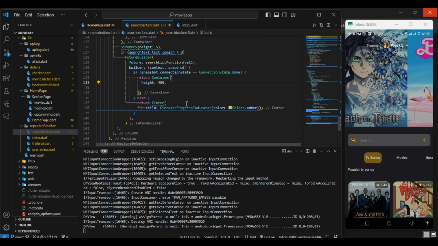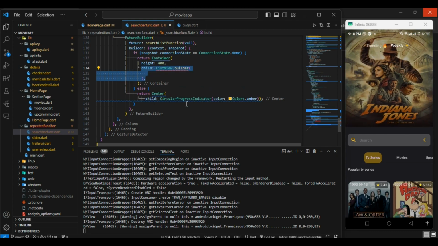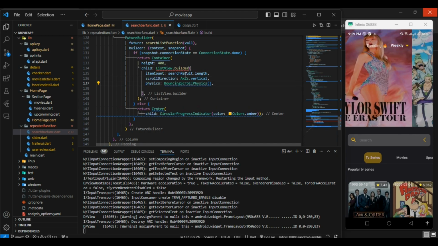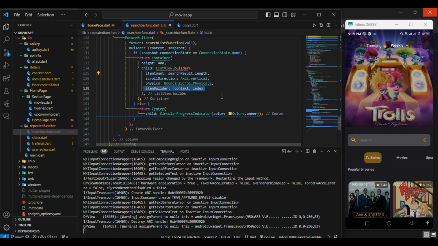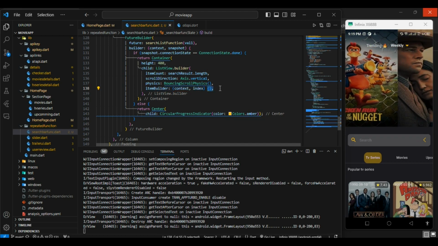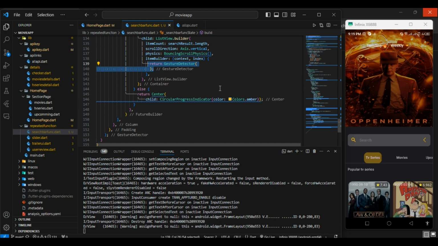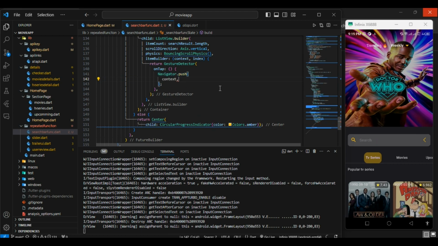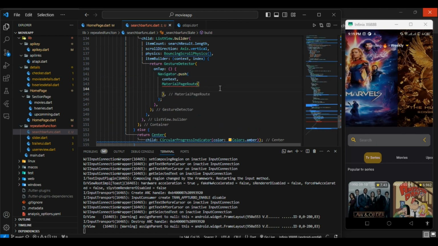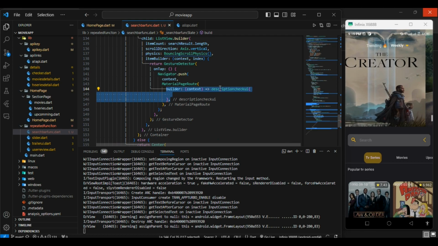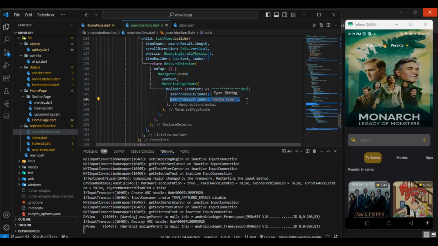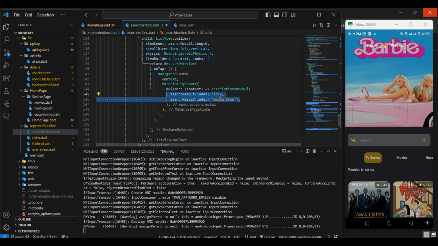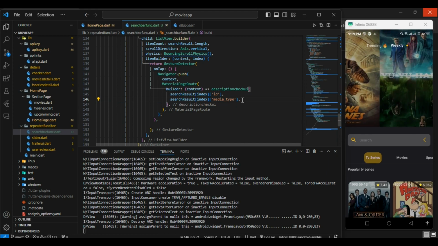So in our if part, we are going to return a container of height 400 to show the list of the movies. Child ListView.builder, item count is the length of the response, which is search result. So it requires an item builder. In item builder, we are going to return a gesture detector so that the user can further see the detail. On tapping it, we are calling the description check UI, which we covered in the previous one. Our description check UI needs the ID and the media type, and it will take us to the description page.